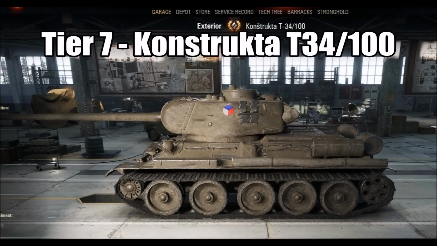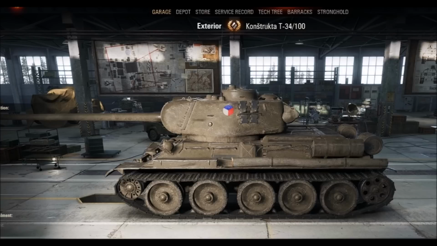At tier 7 we have the Konštrukta T-34 100 medium tank. Now this was going to be the Czechoslovakian version of the Russian T-34 85 but with a 100mm cannon, and it's going to do excellent alpha damage with excellent penetration but poor gun depression, a long aim time and poor acceleration and manoeuvrability. This tank never entered production.